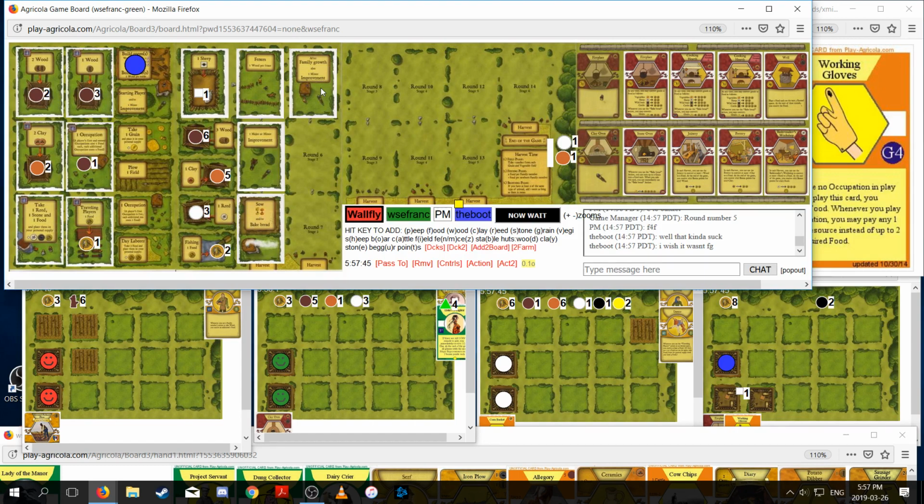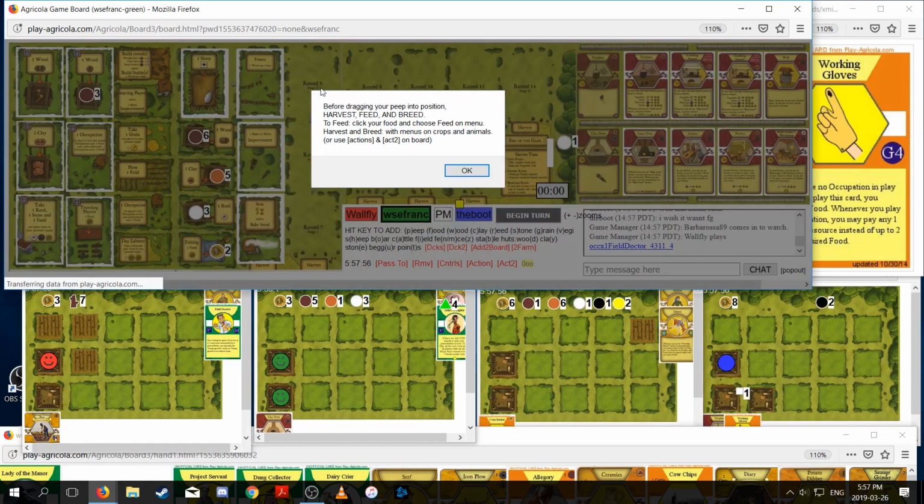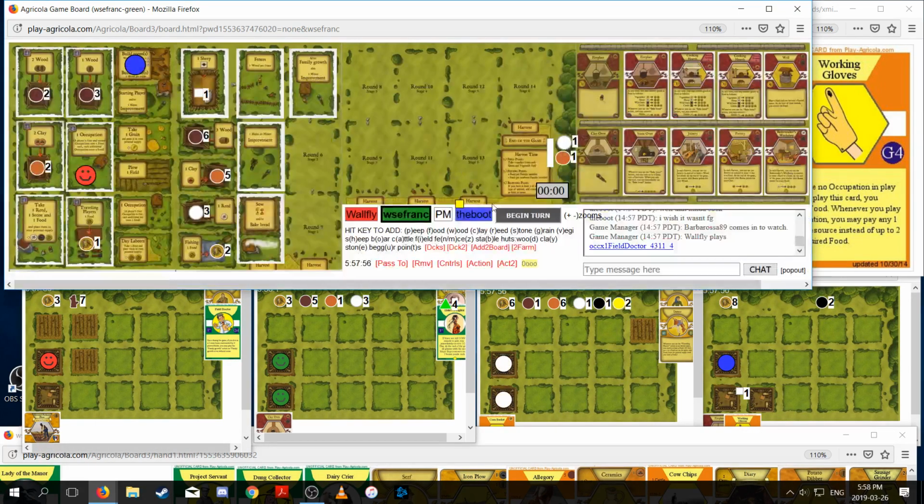Boot says, I wish it wasn't family growth. That's funny. Don't hear that too often. Wallfly plays field doctor. So I get 6 wood. Cool. Cool, cool, cool. And say thank you very much. Boot says, I guess I could have done 6 wood. Could have, yeah.